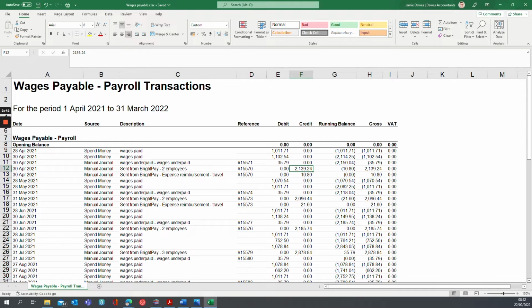So in this business, you've got 2 employees to pay. And then the other side you should see is the actual wages being paid as the spend money transactions. You'll see these in the debit column going out. So, in an ideal world, and in most instances, you would run your payroll, have a liability to pay, and then pay it. And most people perhaps pay their wages before the month end. So if you see here, these are all coming in April. So at the end of April, the balance of all the entries goes down to 0 because the wages liability is paid.